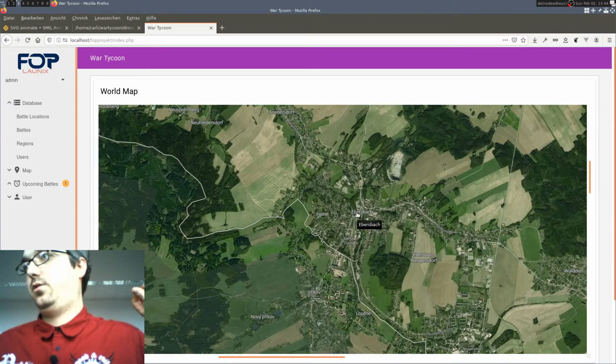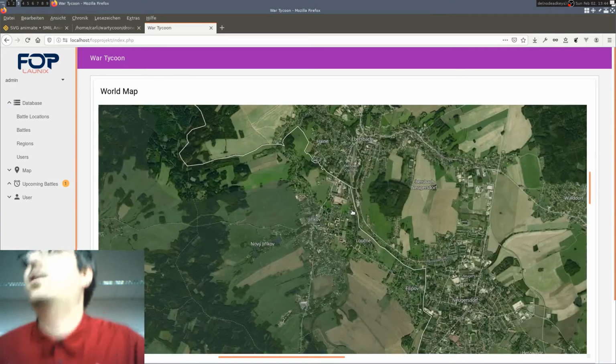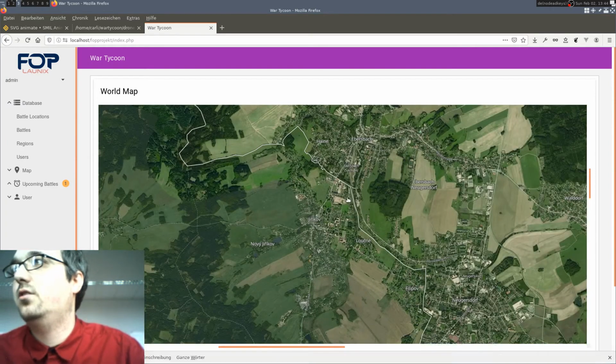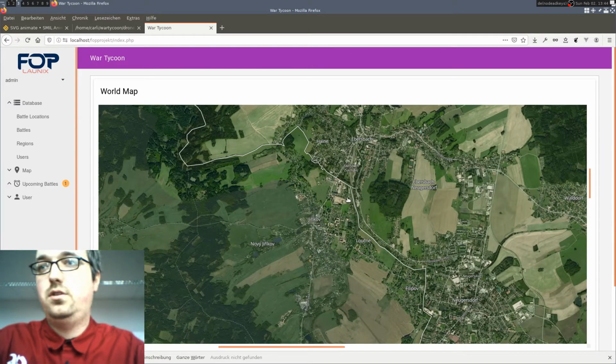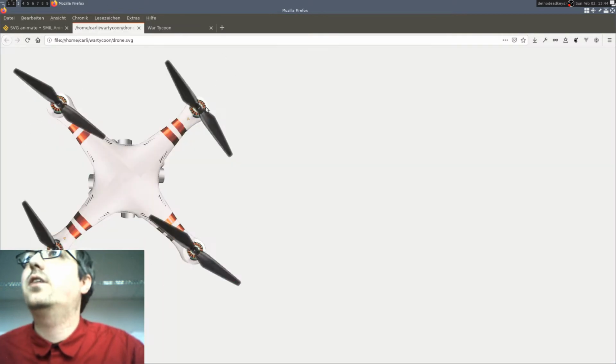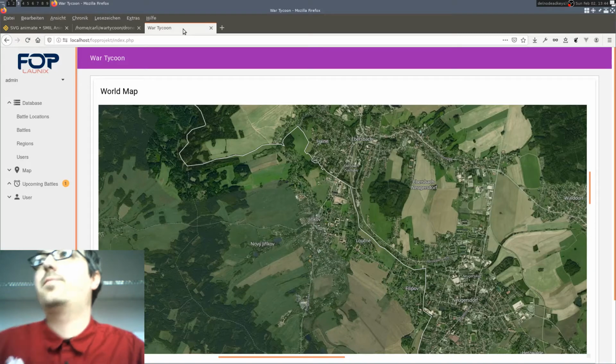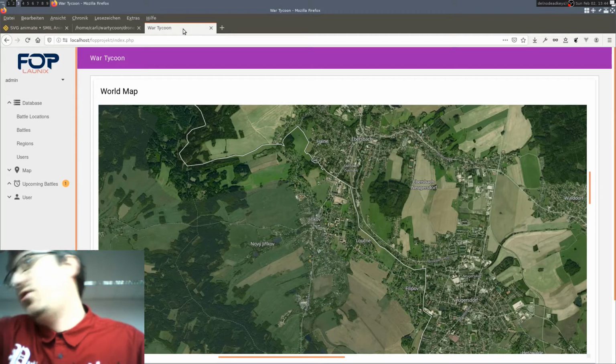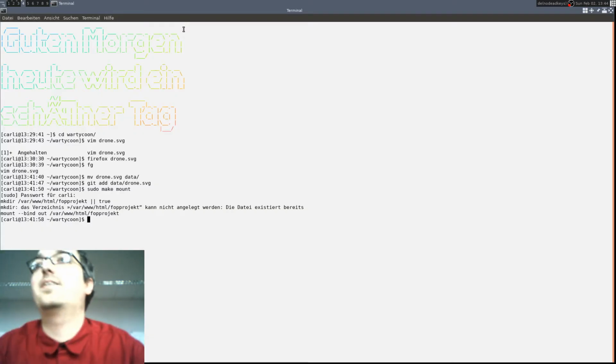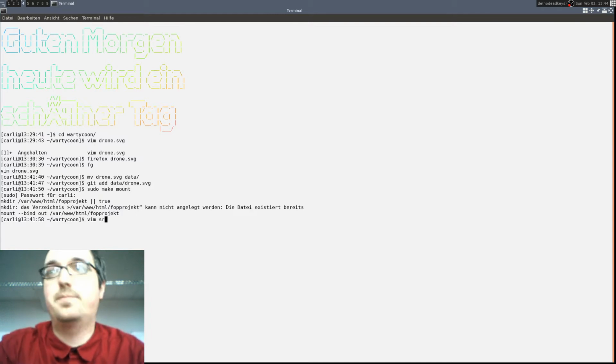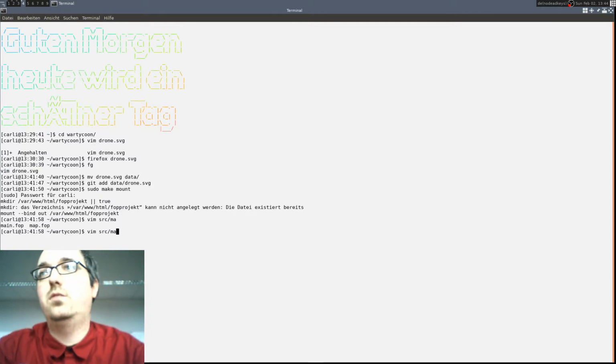I could add a search function, like if I search for Yezhikov, I could add a search function that if I type search on the map, I will get the map item. So let's do this.